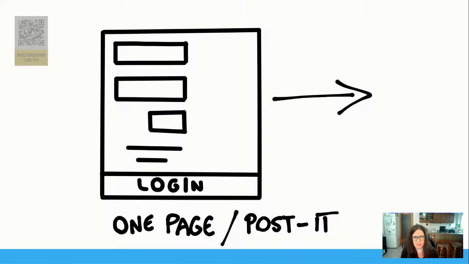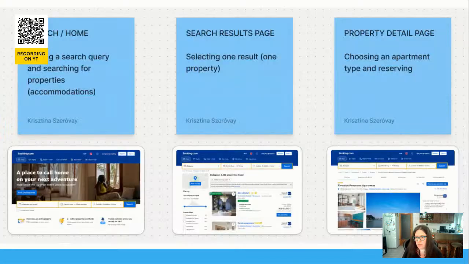And this one is blurred due to NDA, but it's an online personal loan application process shown in more than 20 thumbnail sketches. And you can do this by using sticky notes, of course, so that you can easily add or remove or rearrange steps. And as you can see, the UI is very low fidelity.